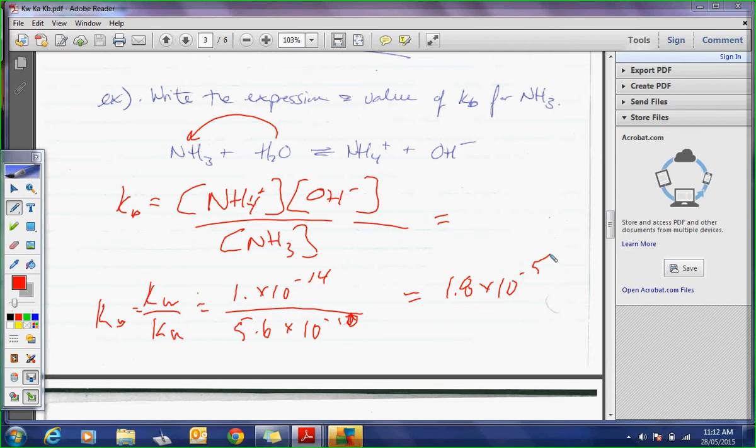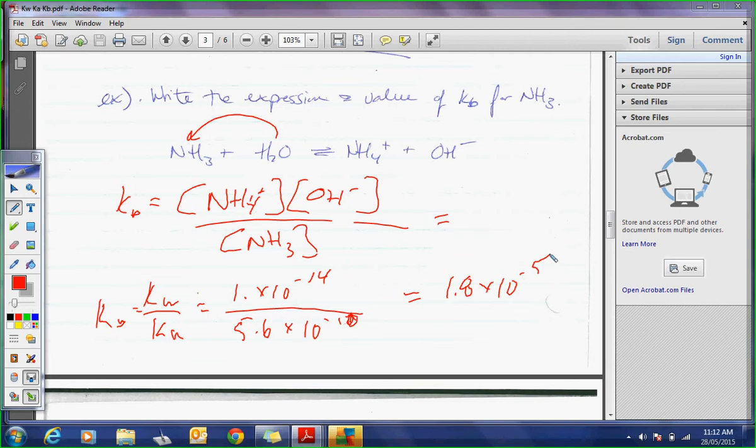However, reminding ourselves about last chapter, if you did have H2 plus I2 giving you HI, you'd have a big 2 in front of that HI, and yet you would square that one. Okay? So you use the conjugate acid for that K value in every situation? Yes. Never say every, but yes.